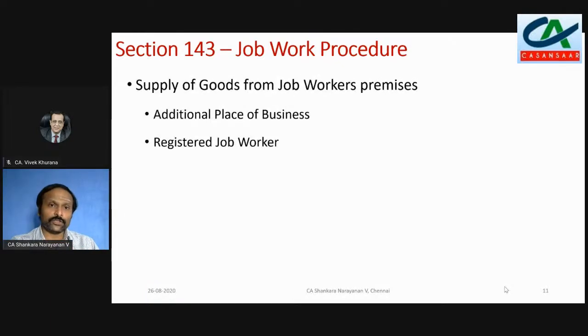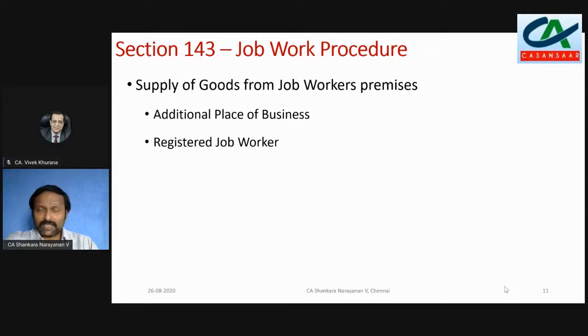And further on the procedures pertaining to job work, where there was a confusion or an ambiguity in the earlier days, I'm hoping that it would have got settled by now. I'm sending the inputs to my job worker's premises. Maybe it is an input or it is a semi-finished product. And the semi-finished product or the input gets finished. It becomes a final product, and it is ready for supply. There are 2 possibilities that can happen here.